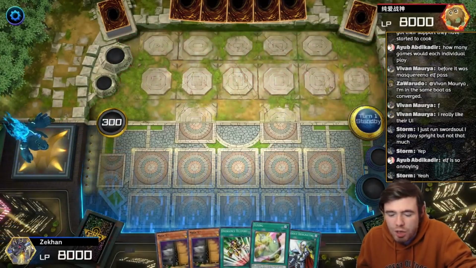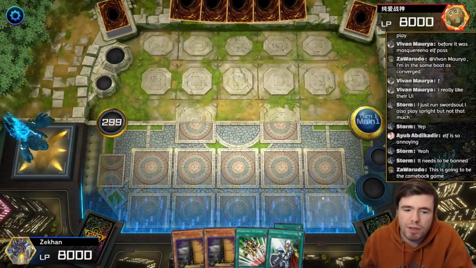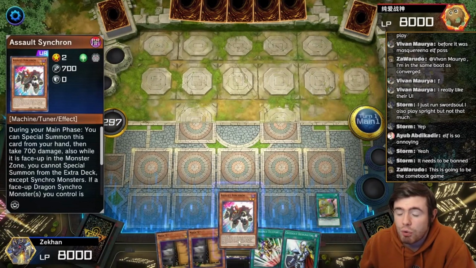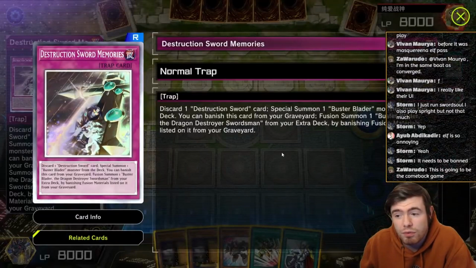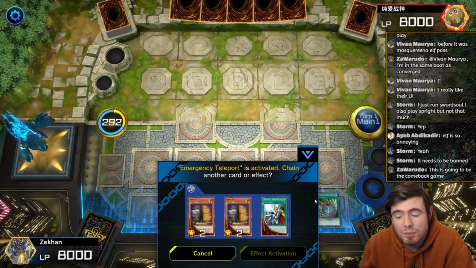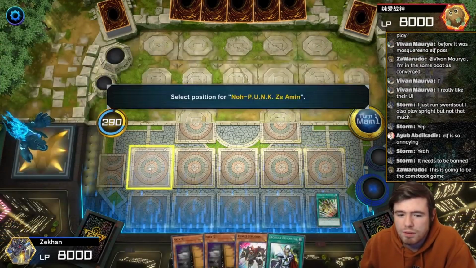I can make this hand work, but I don't like it. We're gonna go tuning. This is not a great hand, but I can make it work. We're gonna grab Assault Synchron, sending Memories to the grave. That's a nice little mill there, I'm not gonna lie. That's a nice mill you've got there.